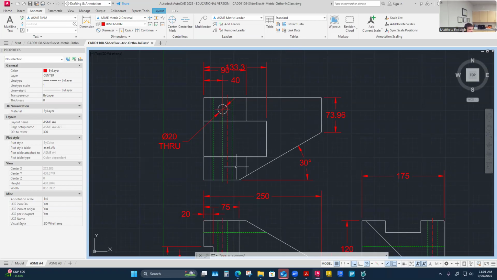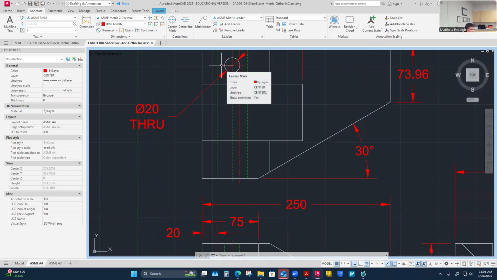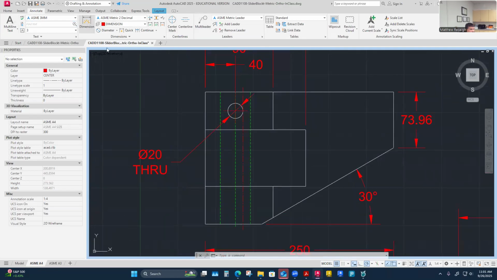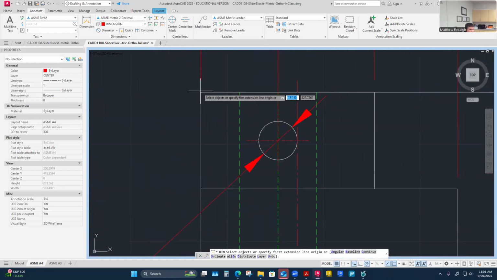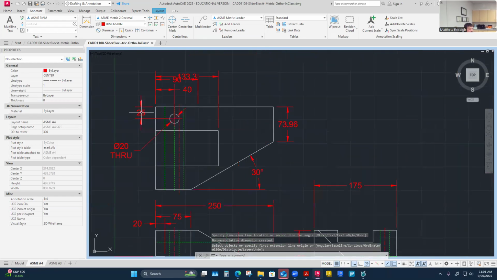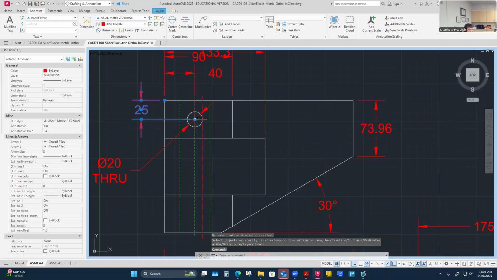And really, in this situation where it might be obvious that I wouldn't pull from here to here, it would be a legit good location dimension. But in this case, this one is a better one, from this point to this one. And that may seem obvious, but the reason why it's obvious to me is because I've already used this as a control kind of surface. So I've got two dimensions that are using it now, so maybe it's going to become a datum in the future.